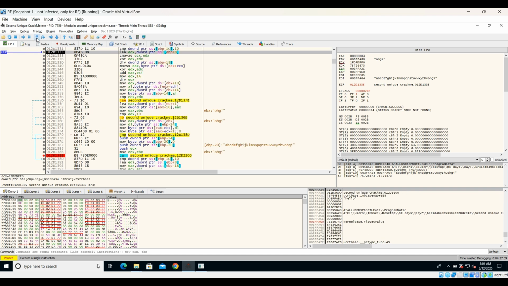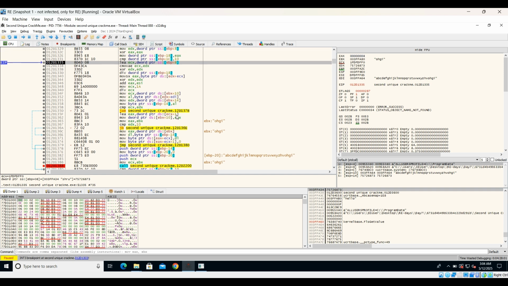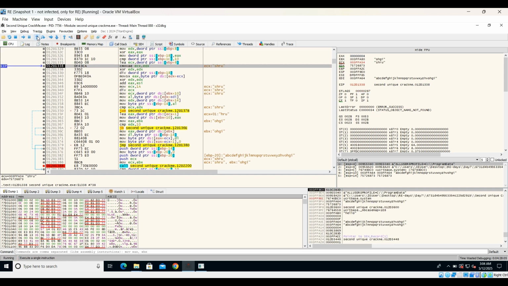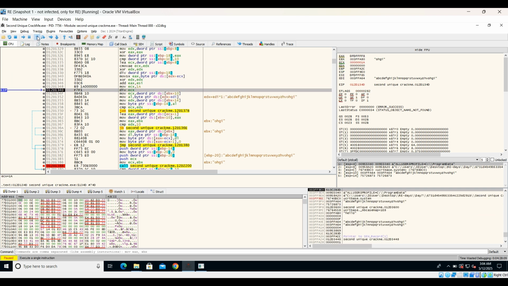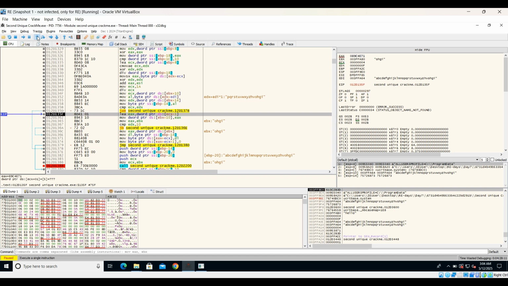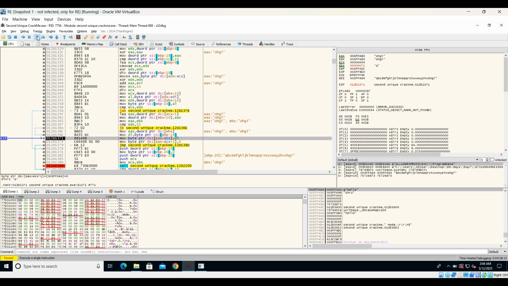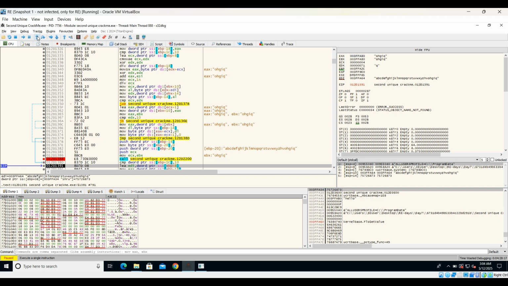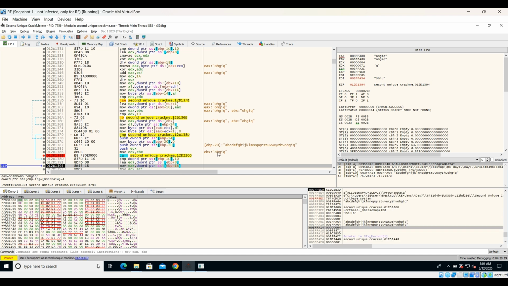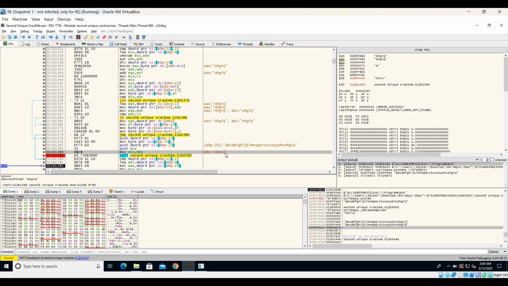Now it comes out of the loop. So it is comparing something against 10, most probably the length, but I still want to confirm that it is looking for the length right now. So I'll just quickly keep going. Okay, so here something else is getting added, which is Q.